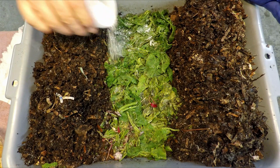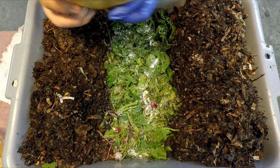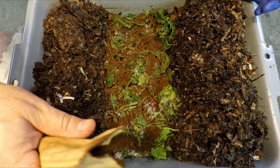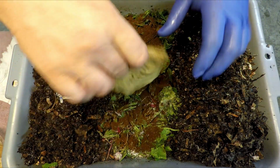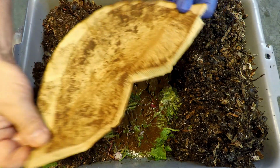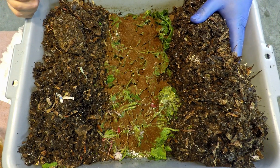Well, this is a pretty fun bin. Definitely looks pretty busy. I think you would have to agree that it's probably got a lot more worms in it than the numbers that I had down there. Like I said, the numbers were all just stemmed off of 500 and what was known to be the amount removed. So the actual population of this system is anyone's guess.